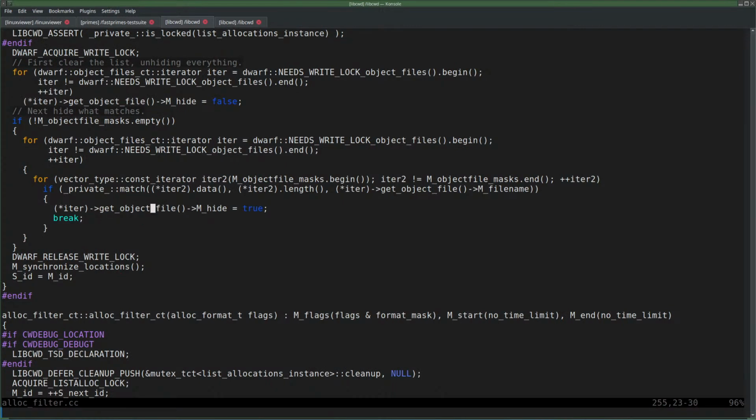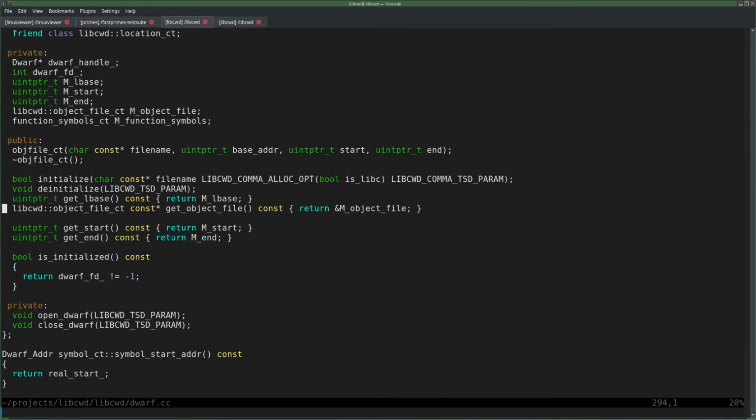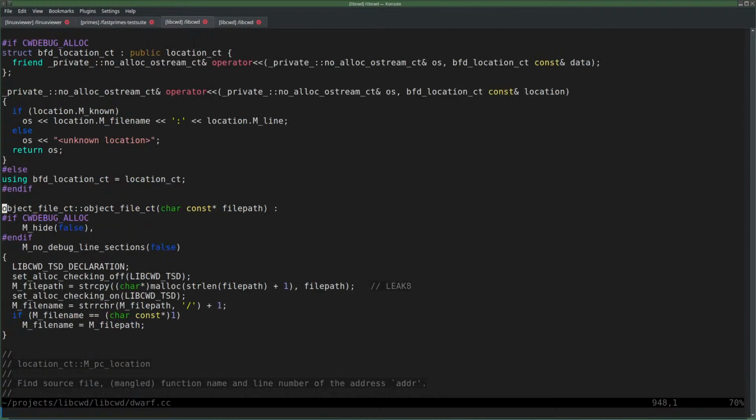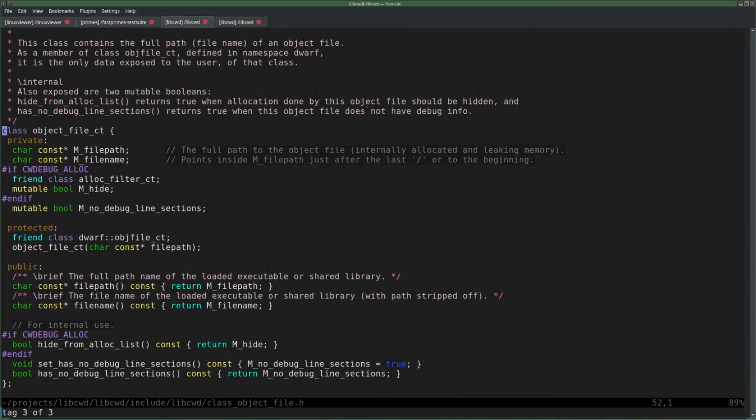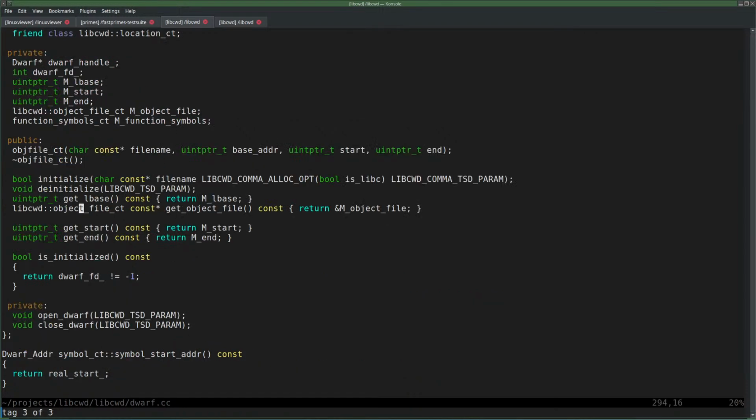It calls get object file, which returns a libcwd object file class type, which is not defined. This is not what I thought it was. It's just defined here. There it is defined. And that's missing. That's all.